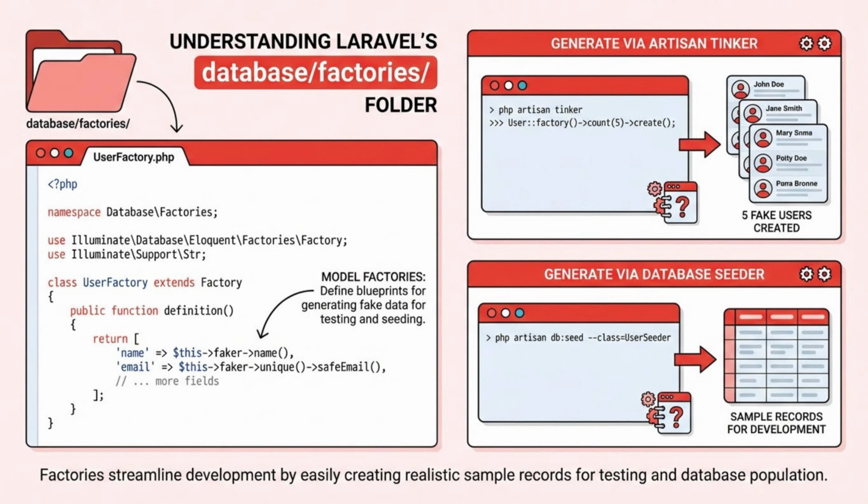This is perfect when you want your development environment to always start with a fresh batch of sample data, whether it's users, posts, comments, or any other models. Thanks to factories, you never need to waste time manually inserting test records again. They streamline development, make feature testing easier, and ensure that your database always has realistic data to work with. Whether you're testing authentication, building a dashboard, or experimenting with new features, factories give you an instant, repeatable way to create meaningful sample data that behaves just like real-world records.